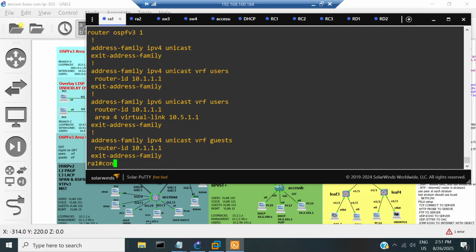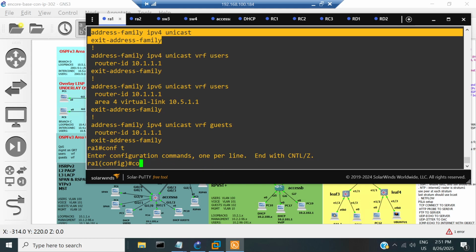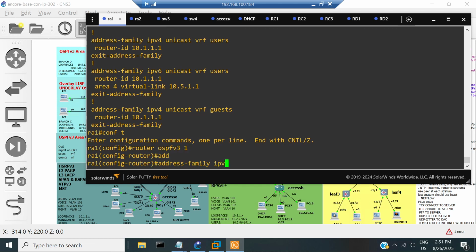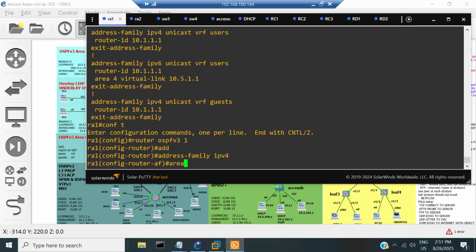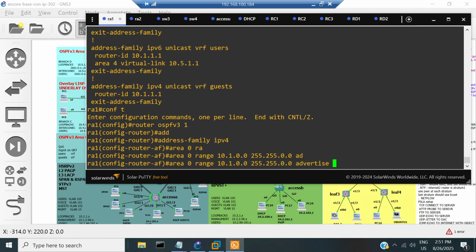So let's go here. Notice the current configuration. We are going to work with this address family that belongs to the global routing table. So router ospfv3, address family ipv4, and then we're going to execute this: area 0 range 10.1.0.0. This will be the mask, and we are going to use advertise.